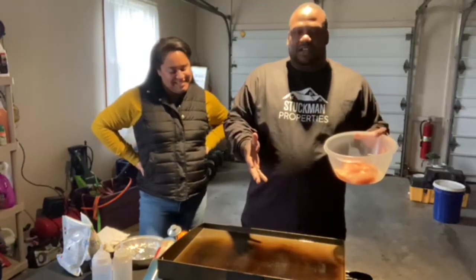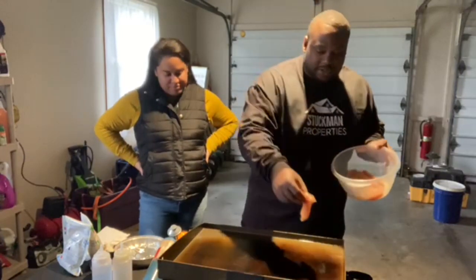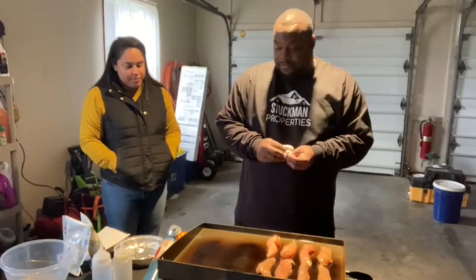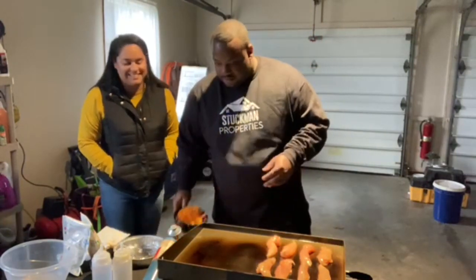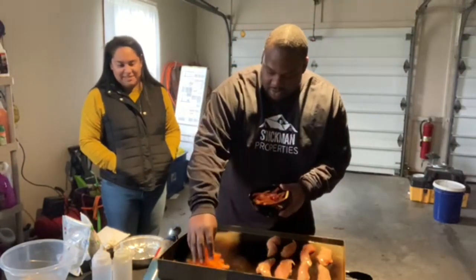So we have the griddle here up to temperature. We're just gonna lay it on here nice and easy. Since we have the 22-inch griddle here, I'm gonna throw them all on. Everything is going on here.